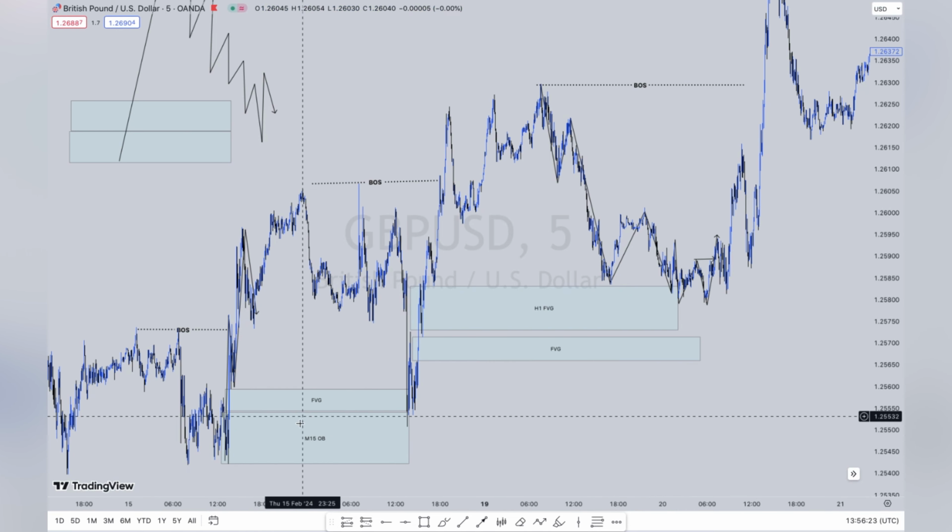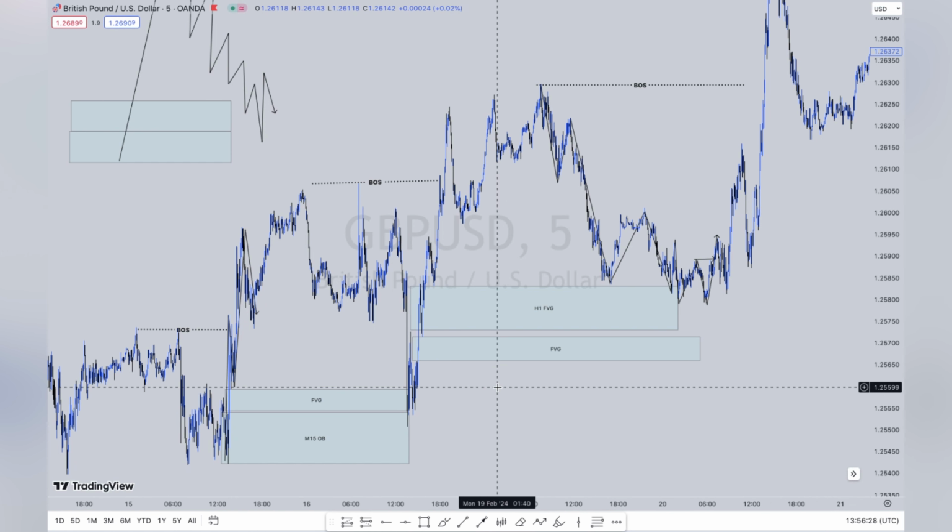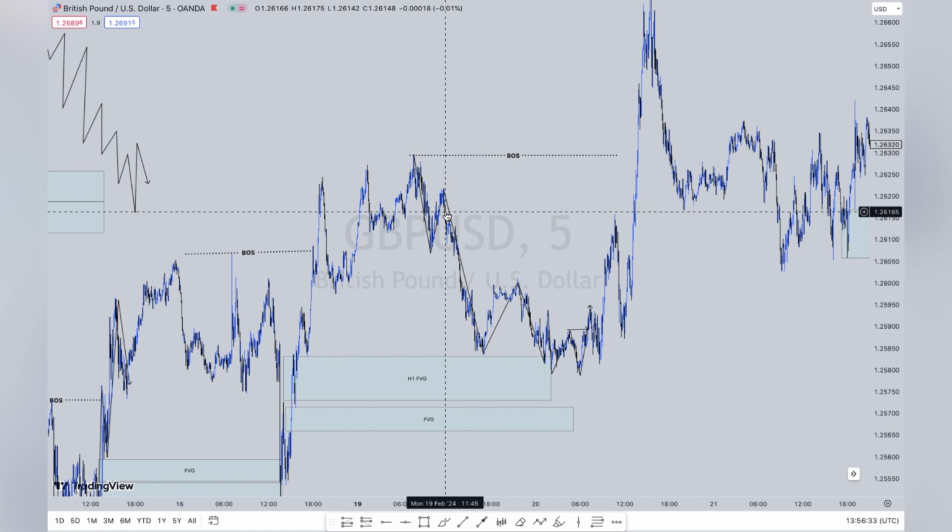Whenever I find an FVG, order block, or whenever I find multiple PDRAs at a particular price level from which price is likely to buy, you just have to look at the time frame from which you spotted the point of interest, and listen to price as it comes to it. When price approaches it, go to a lower time frame, and then you'll be able to see clearly that it is a trend that came through that PDRA. When the trend changes after approaching that PDRA, to the direction you want to go, or the direction in which the market overall is looking, then you can filter your entry and have a trigger for yourself.